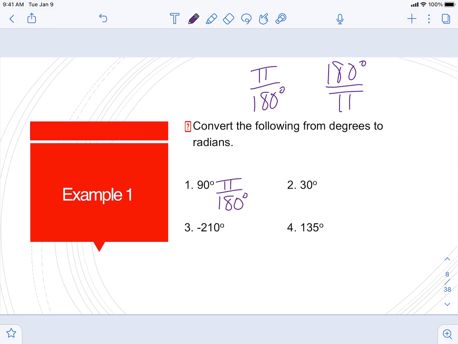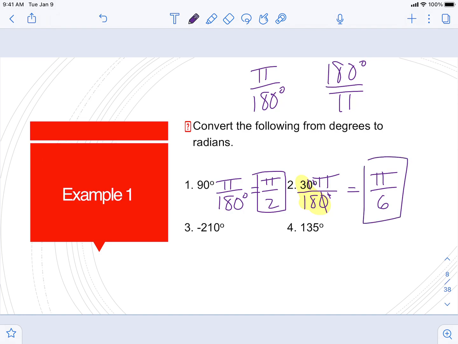Now what ends up happening is it basically becomes reducing a fraction. You've got 90 over 180. That reduces to 1/2, and so this becomes pi over 2. And that's our measurement in radians. All right, with 30 degrees, it's the same thing. We can basically just make it 30 pi over 180, and then the degrees will cancel out. Now you're basically reducing the fraction 30 over 180. Maybe you want to do that in 2 steps. The zeros would cancel out because we could reduce everything by a factor of 10, and now it's 3 over 18. Well, 3 over 18 reduces to 1 over 6, and so this reduces to pi over 6.